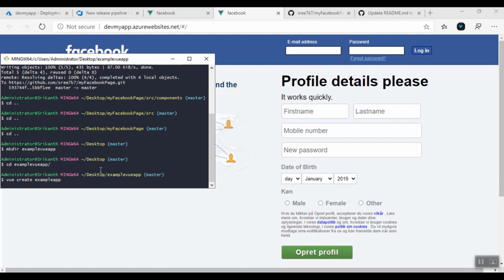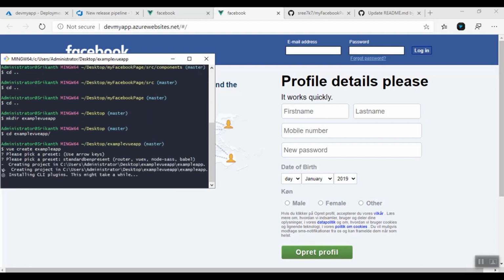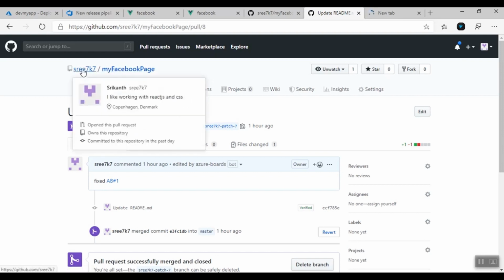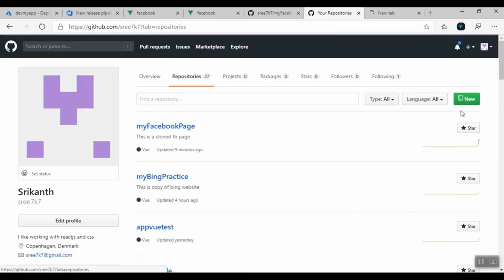Try to choose the default requirements, click enter. It's gonna take one or two minutes to install all the plugins required for the Vue app. And I will tell you how to push your Vue code onto your GitHub.